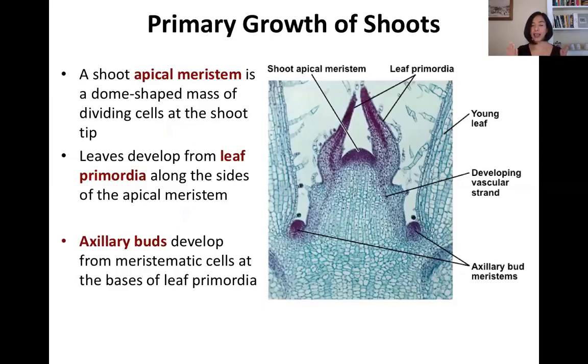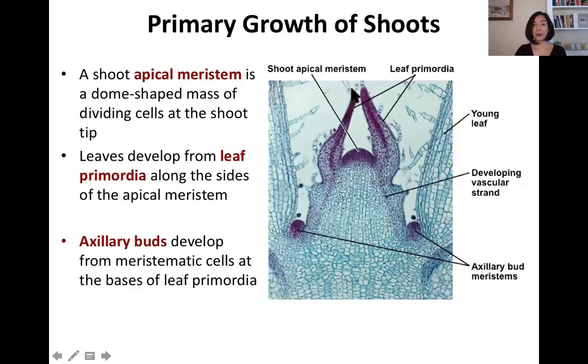Now, if we look at the shoots and the apical meristem of the shoot, we're going to have this organization. At the top, we're going to have the apical meristem, and surrounding this, we're going to have leaf primordia. So the apical meristem of the shoot doesn't have the root cap, or a similar structure, but it does have leaf primordia that keep protecting this apical meristem of the shoot.